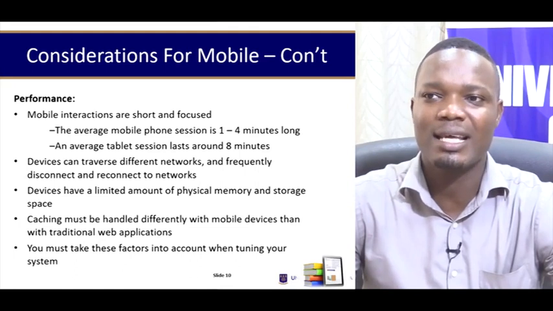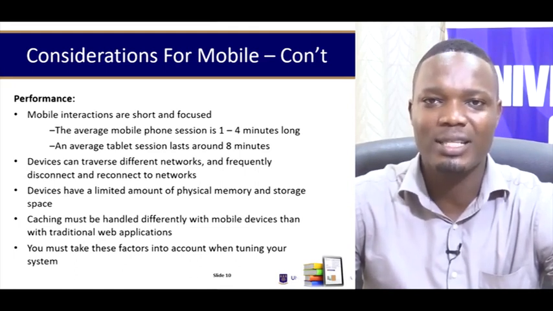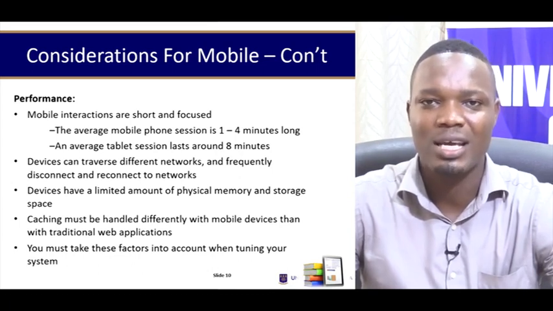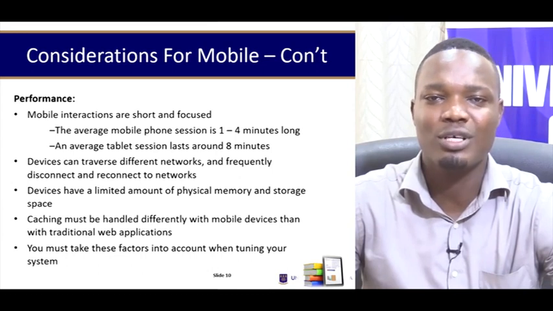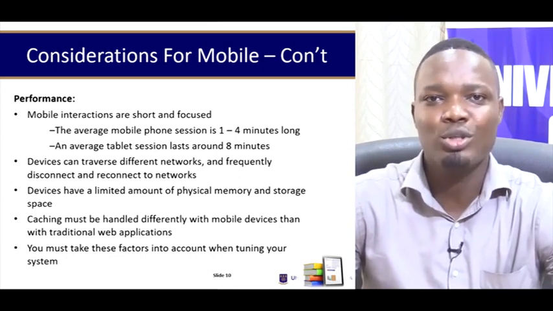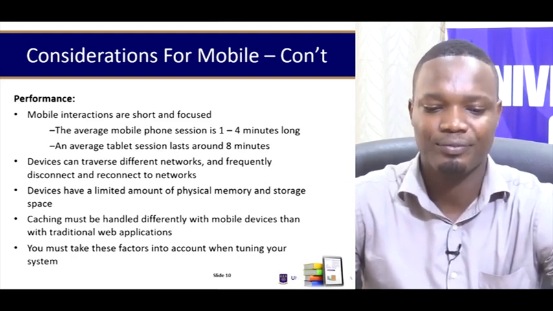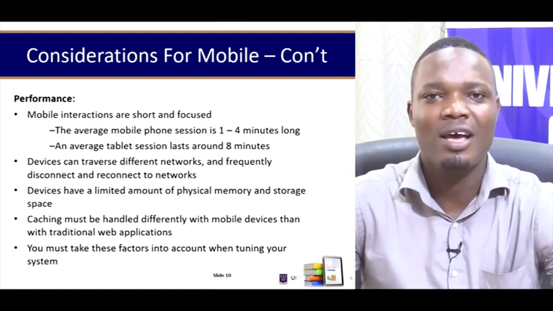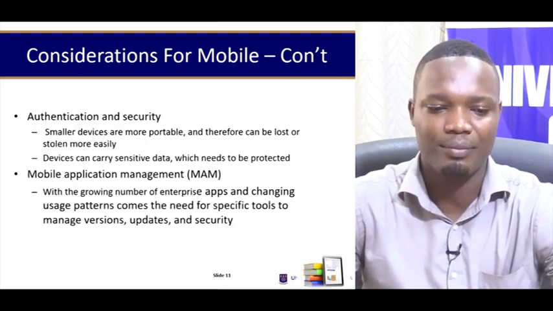Caching also is another area which has to be handled differently when it comes to mobile applications. You can't cache a large amount of data on the phone because the phone might have low memory, but you might be able to cache a high amount of data on your server end. Now, you need to take these factors into consideration when building a mobile application.